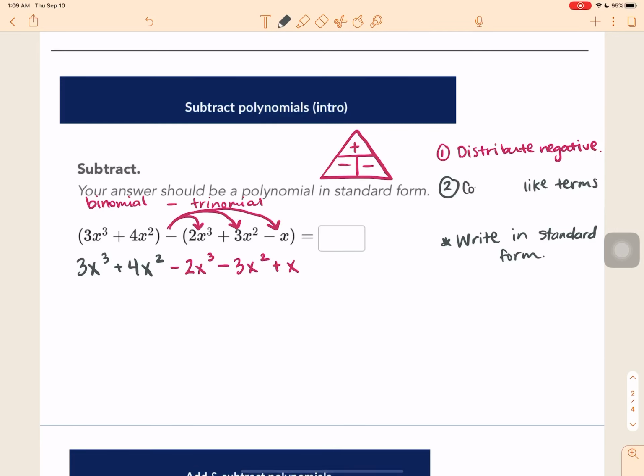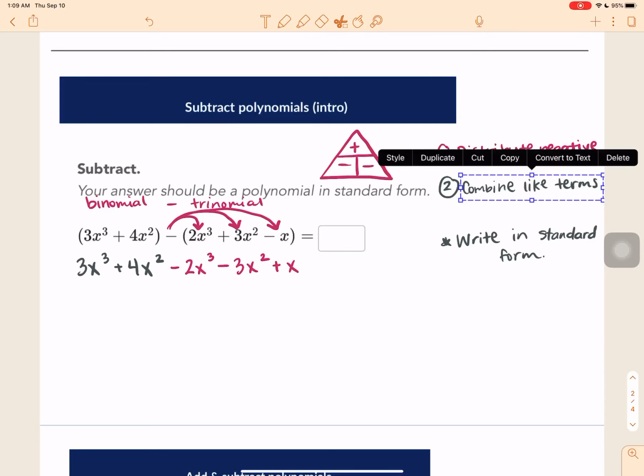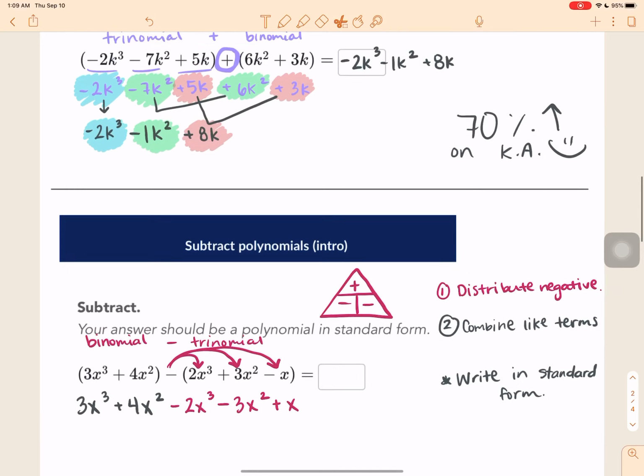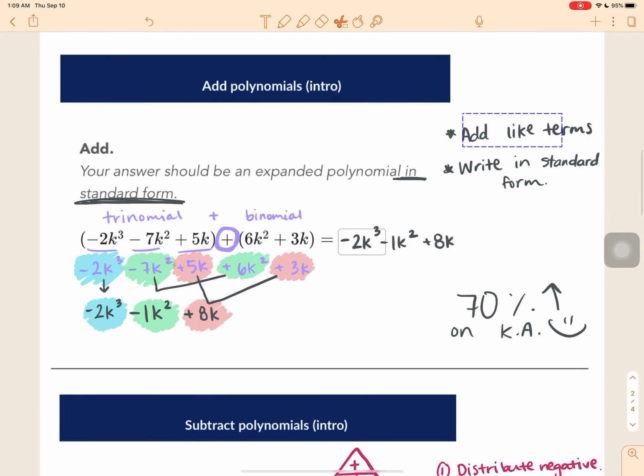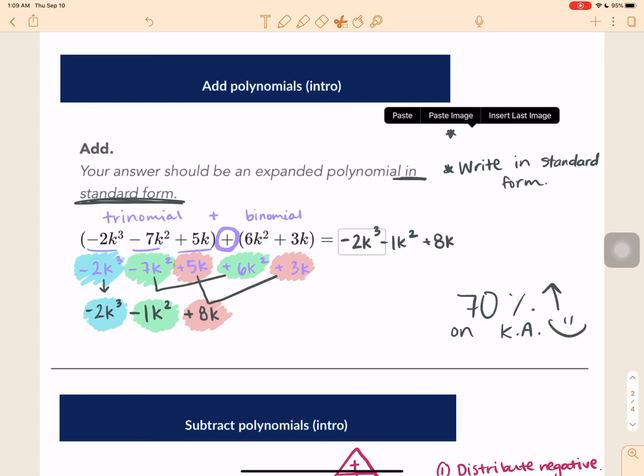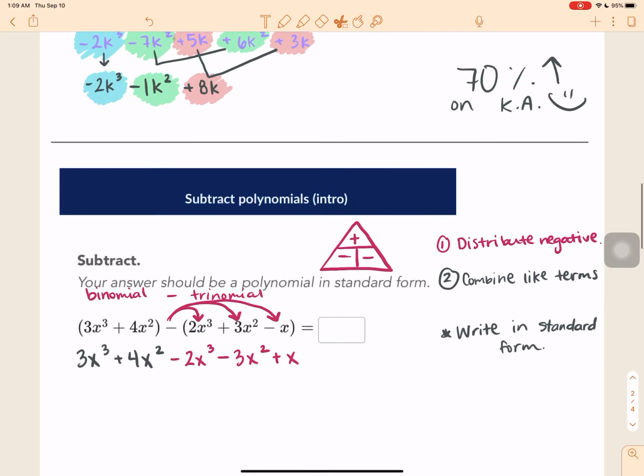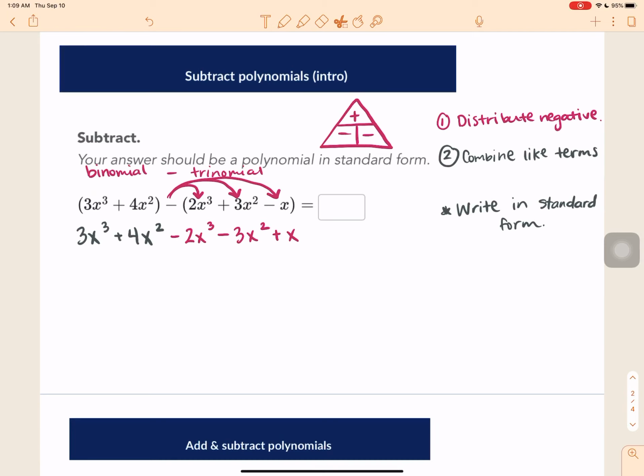So combine like terms. And I guess honestly I should probably go ahead and change it up top as well. Up here, instead of saying add, that one we had some negatives as well, so technically we were subtracting some of them. But you want to combine like terms, so just any like terms, combine like terms. Sorry about that, I should have said that.